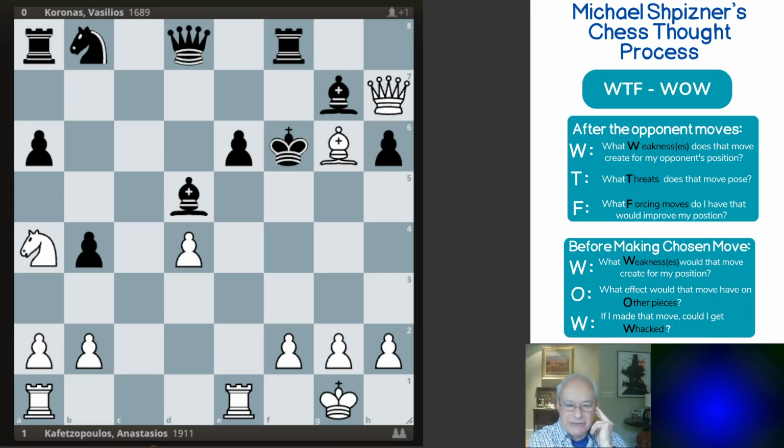But back to evaluation. Black still has the bishop pair, but that kind of pales in comparison to the fact that he's under strong attack by white. Right. And without getting into the details of how white is going to mount that attack, clearly white is in control here. White's got the initiative. There's lots of possibilities with the kingside pawns to bring them into play, or possibly a rook.